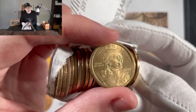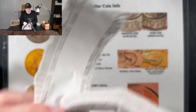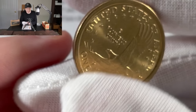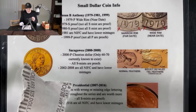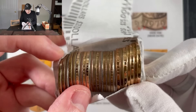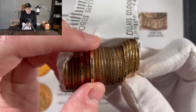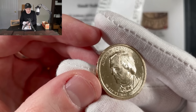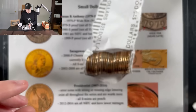We should check all of these 2000P Sacagaweas for that Cheerios dollar. The difference is in the tail feather, but there's only 60 to 70 of those in existence as far as anybody knows. You can also tell the difference between Susan B. Anthonys, which have that clad edge, versus the gold-looking edge on dollar coins. I'm seeing a 2011 right here — the years are on the edges on these coins, which is interesting. Remember, 2012 and later is not intended for circulation, so this 2011 is intended for circulation. Let's go ahead and dump the roll out and see what pops out.